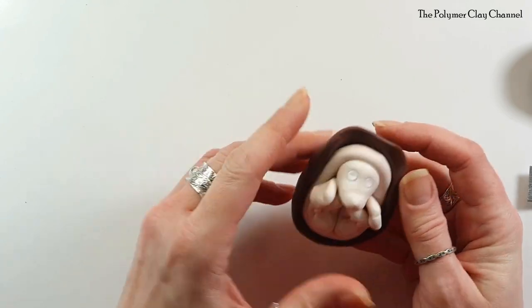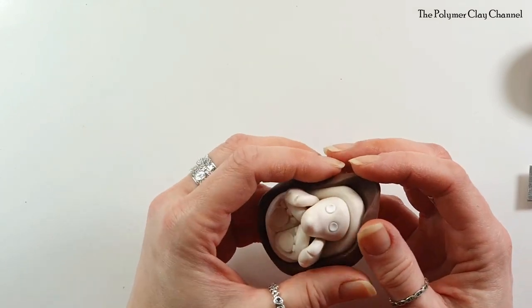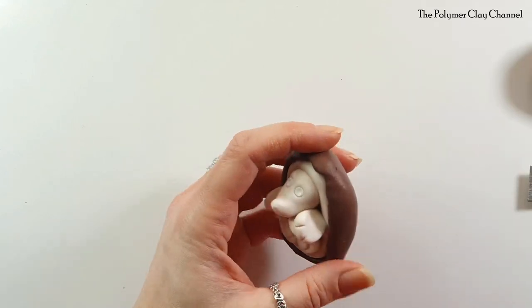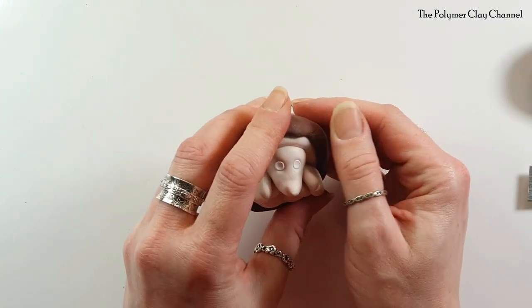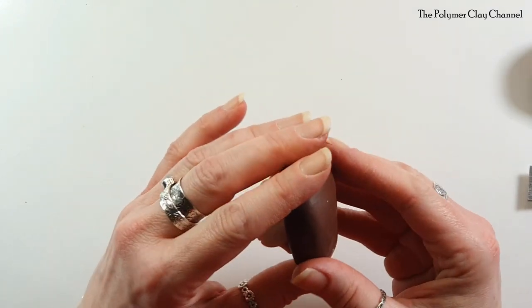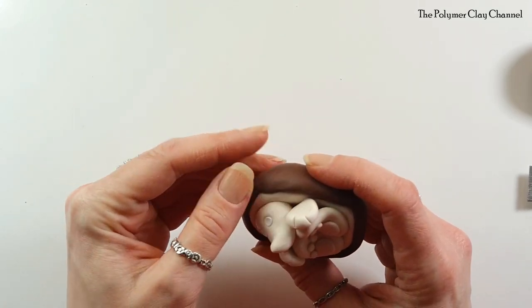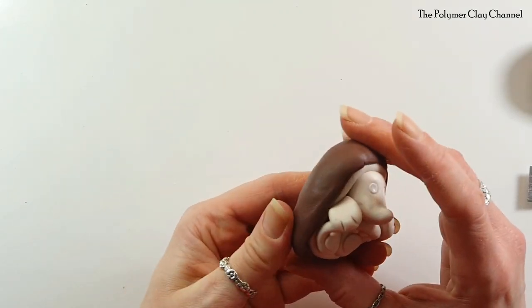I've learned something there myself — a bit of patience and it all comes together. As I've said on other videos, I'm not frightened of rolling up and starting again. It gets annoying, but I don't lose sleep over it. I've got a little bit of glitter in here — going to get rid of that because it's too early for glitter. Now we have more of a rounded shape. The back was really flat, so this is the solution. It's now encased in brown, which looks really cool.